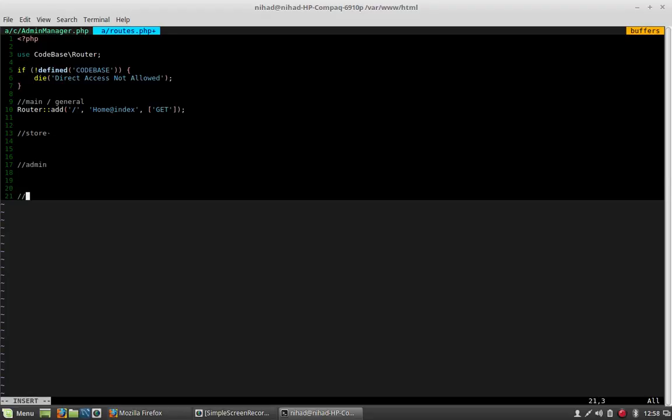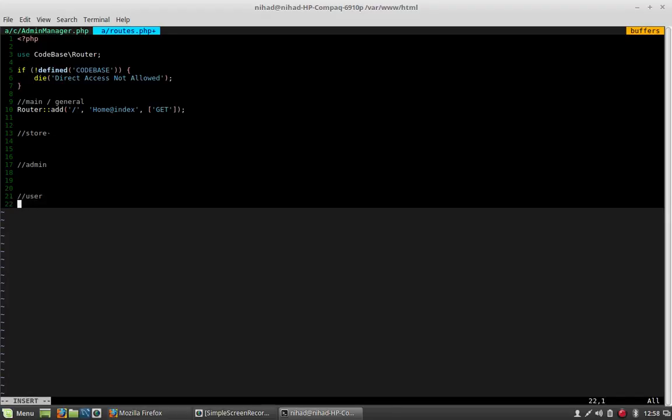And last thing it will be user. So for the admin, let's add a route, and it will be admin login, for example, /admin login. We will map it to admin manager at index, and as I said, it will only be a get request.